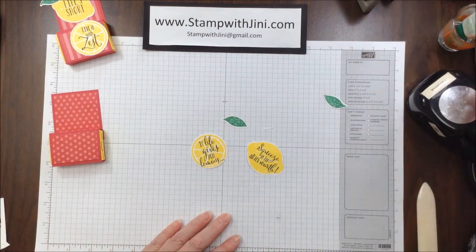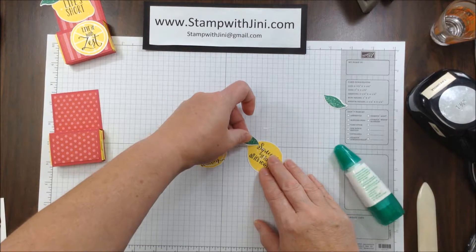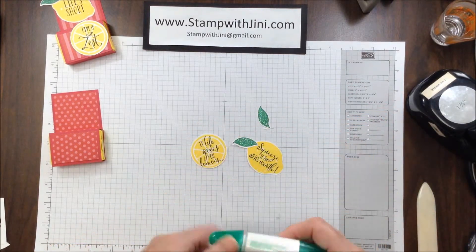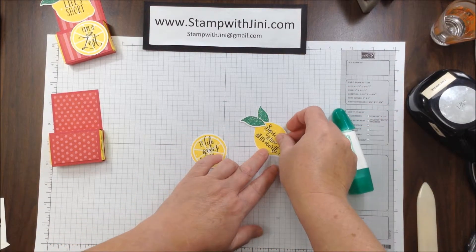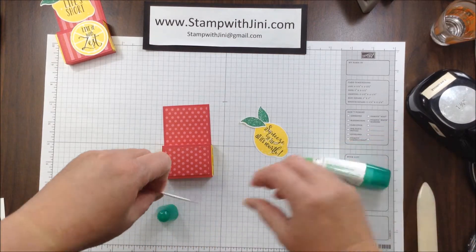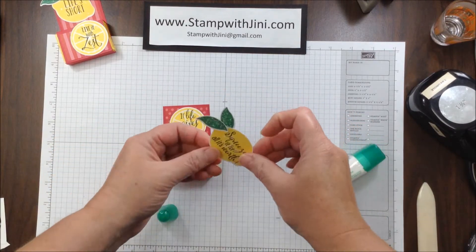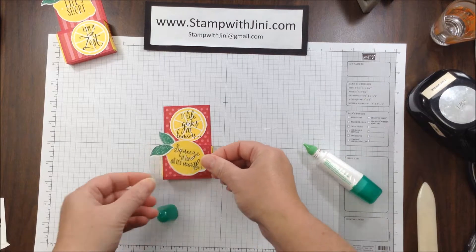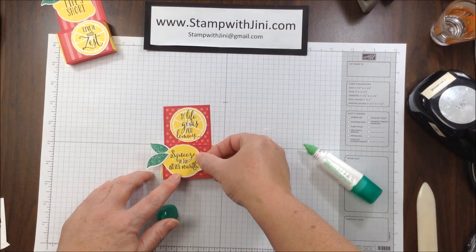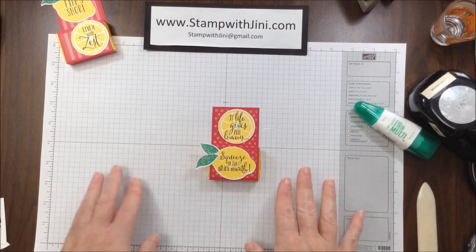So I have my parts and I'm ready to start adhering. I'm going to take a little bit of adhesive and lay it on the top here to put my first leaf on. I'm putting one on top, and then the second one I'm going to add a little bit of adhesive and simply place it behind the lemon. I'm ready to adhere these lemons onto my box — adding the first lemon up here that says 'if life gives you lemons,' and then the other lemon below. I'm putting the adhesive on the bottom section to adhere it to the box, and you can slide it over as you'd like. Allow it to dry, and your treat is complete.